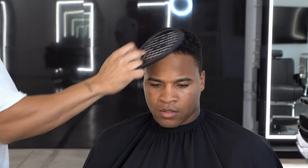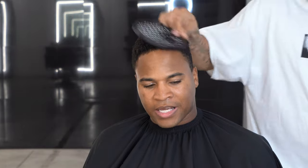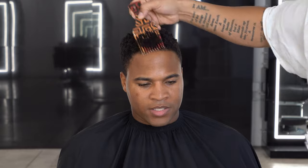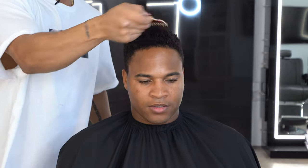We're gonna hit him with the curl twist sponge or twist racket — I don't know what you call this thing. When I'm doing a haircut like this, I like the top to be pretty much how it's gonna be at the finish cut. I'm grabbing my pick and just picking it out slightly, not pulling out the curls because I want that look, but I just want to create that volume.